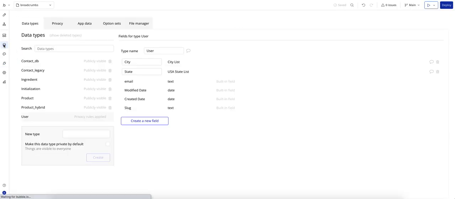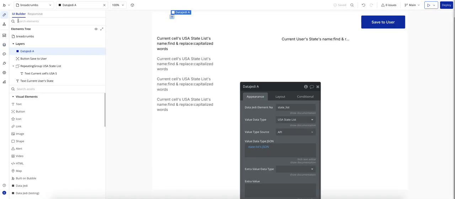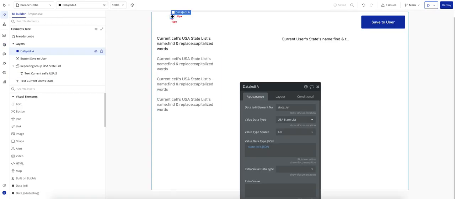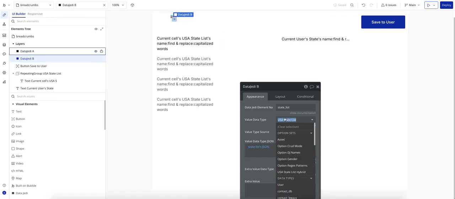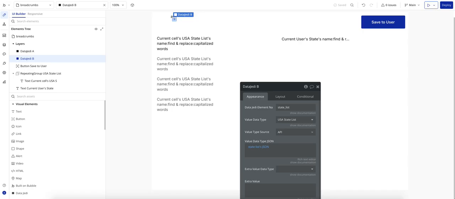When we come back into the data, now we can see that city list. It's much better. So we'll come onto the design tab. Let's just take this Data Jedi, copy and paste it, and switch this over to city. I keep wanting to call it state. So the Bubble bug crept in. They don't update it here. Let's go ahead and refresh the tab and update it so that we are clearly working on what we are intending to work on, and that the Bubble bug doesn't cause some other issue.